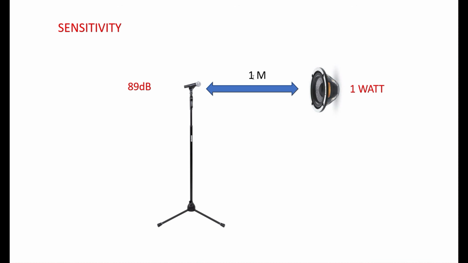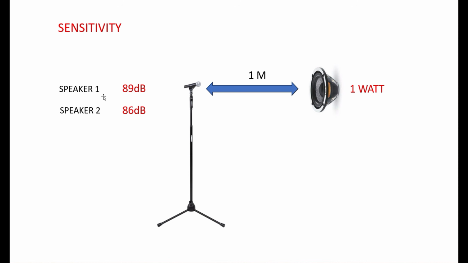So as long as you don't change the distances or the power going to the speaker, you can measure different sensitivities of different speakers. So I can put a different speaker in there, and I get a decibel level. And then what that means is I can compare two speakers to determine how loud they will be with the same amount of energy at the same distance from the microphone, and I can do some comparison.